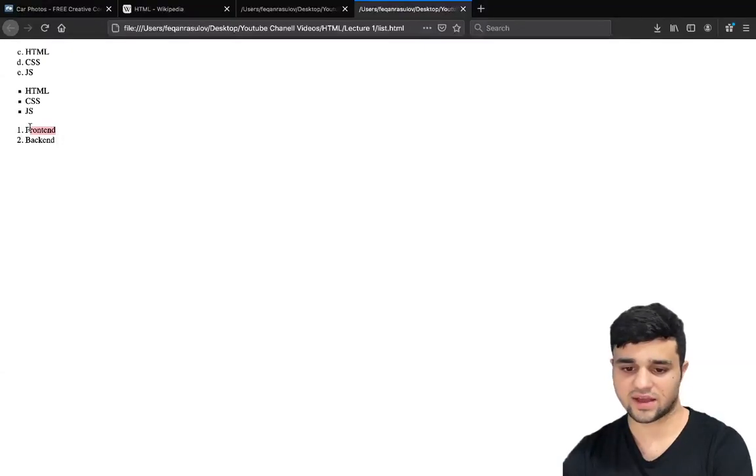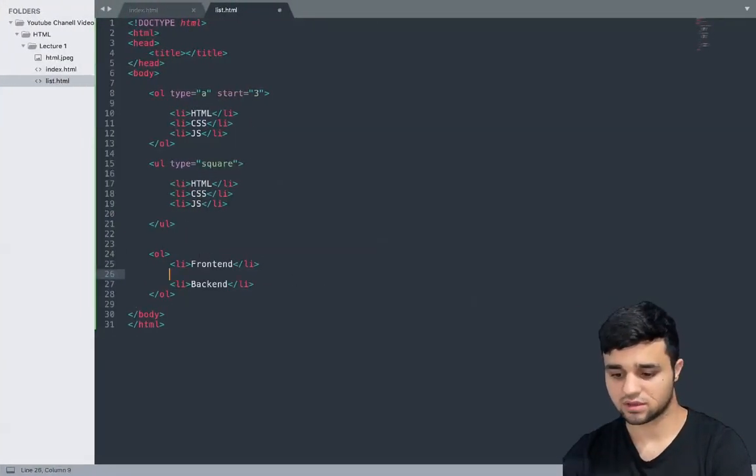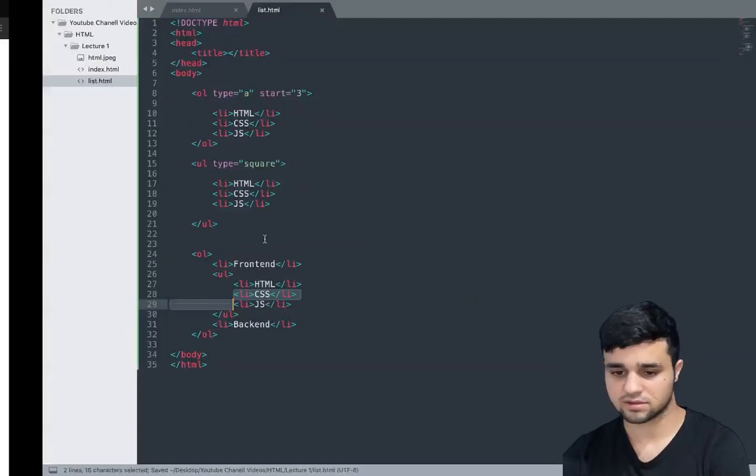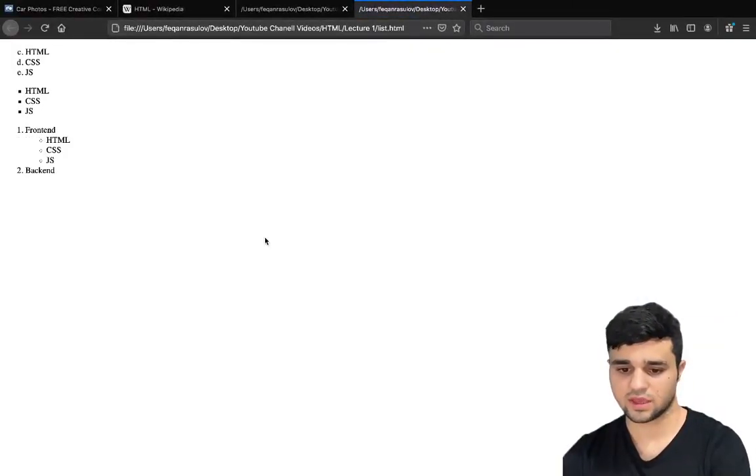In the front end we have HTML, CSS and JavaScript. Let's create one more unordered or ordered list, it doesn't matter. Let's create unordered list. We have HTML, CSS and JavaScript list item. Let's save and refresh the page. We can see the result.